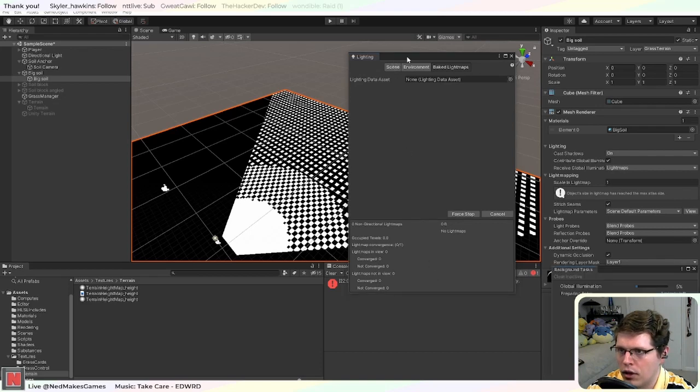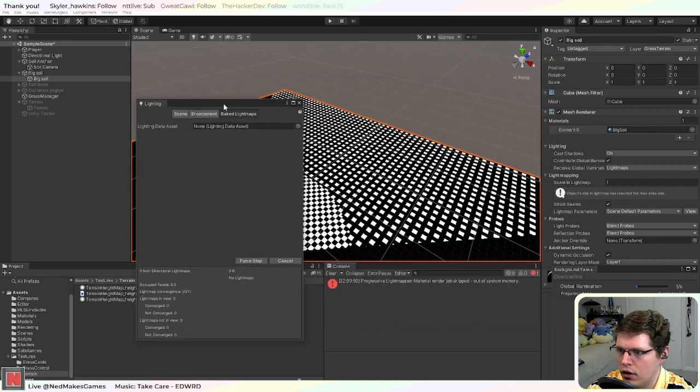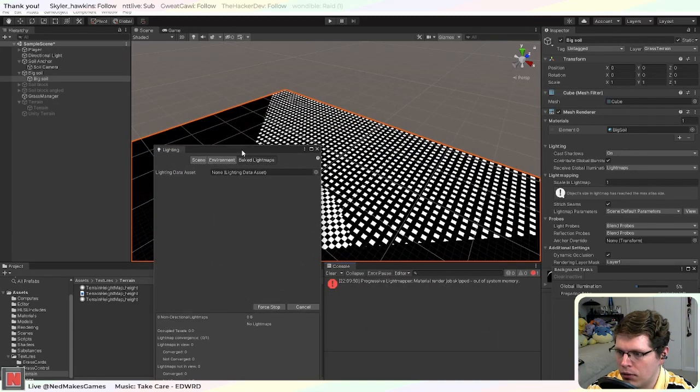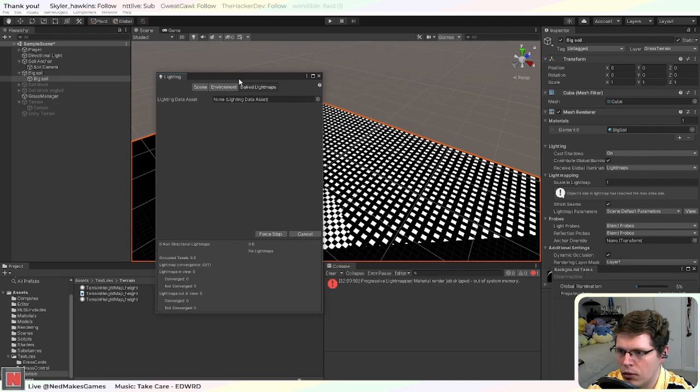That's not too bad. Material render job skipped out of system memory. Really? Oh no, it's still working. Okay, maybe we can't do this while I'm streaming. I don't know, I have quite a bit of graphics memory, so okay, well, force stop then.